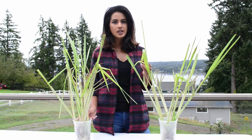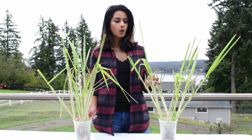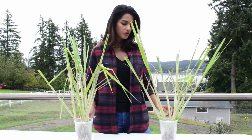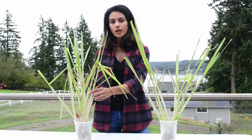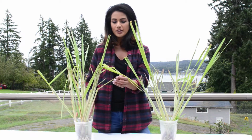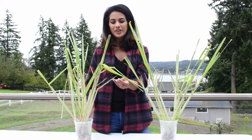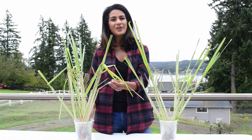I use it in my tea, I use it in my cooking, but what I used to do was go and buy a whole bunch of it from the grocery store. But like any fresh produce, lemongrass will go bad. So it'll either dry up or it'll rot, and then you have the unfortunate thing of having to go back and buy some more. So for those of you who have similar frustrations with lemongrass, here is a way to have a continuous or an endless supply of lemongrass at home.